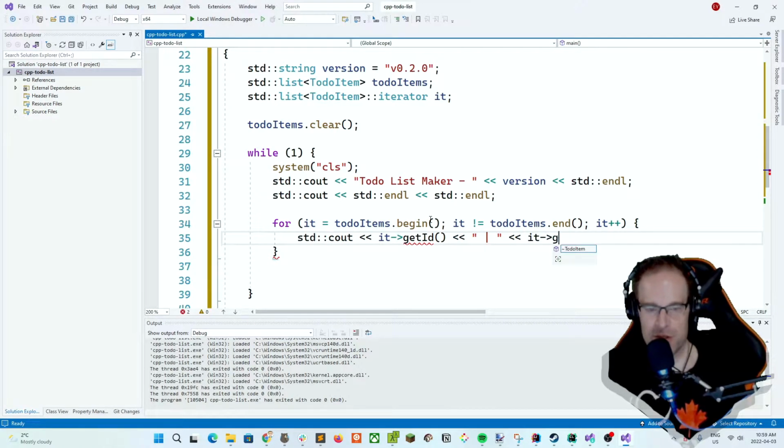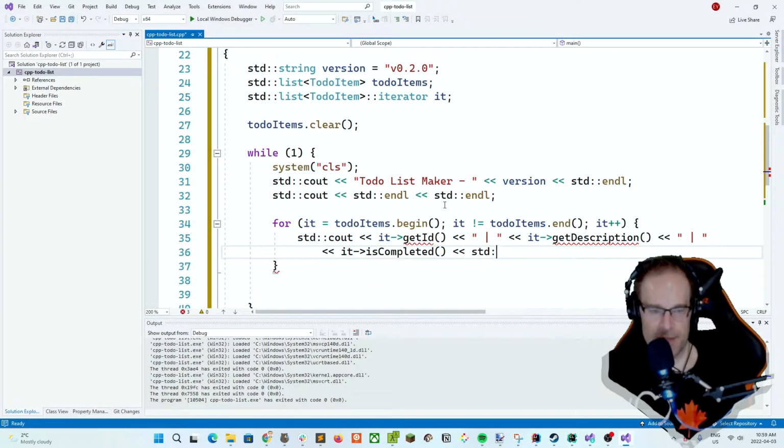Let's get our description, and let's create another bar, and then let's display... Oh, I wonder if I can just do this. Okay. IT is completed. And an end of line.